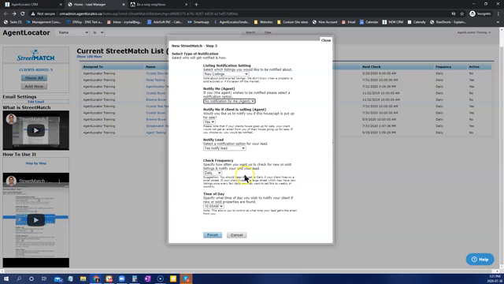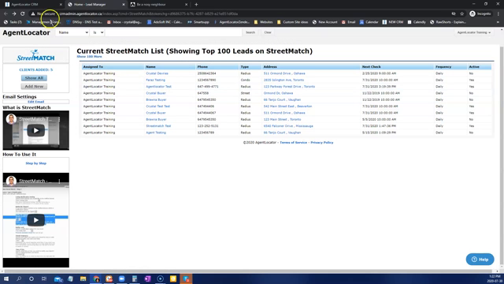Now you can also check the frequency. Unless you're in a super high turnover area where there's always new listings or always sold listings, I would keep this on daily, because what this system does is it just checks daily to see if there's any new listings in that area to send to them. But you can scale it back to just once a week or once a month if you choose to. You then also have the ability to select the time of day that those listings would get sent out to that individual. Once you're done this, you're just simply going to hit finish or close the window.